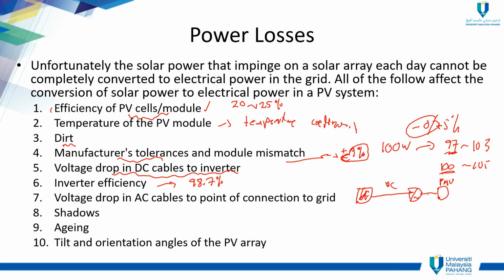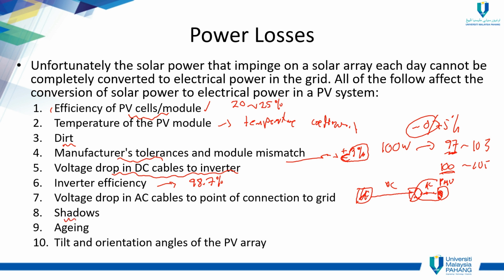For example, 11 kV and so on. This AC cable, also until the switchgear, the cost of the installation will be borne by the developer. If we are a developer for a solar farm, we also need to pay for the AC side, until the Pencawang. I think until the switchgear level, main breaker, something like that. Until that level, it's still from our side. The cost is borne by us, the developer's cost.